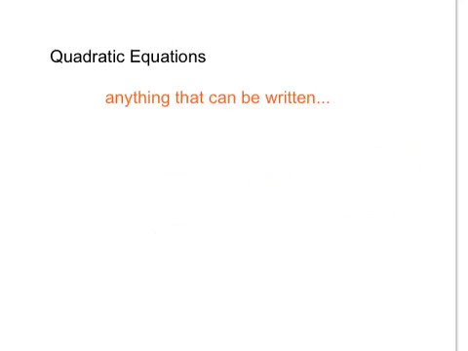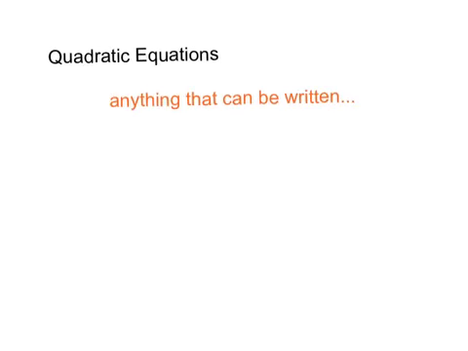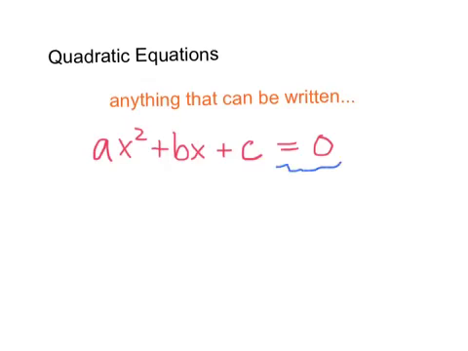The first thing that we need to understand is, again, what truly makes a quadratic equation. And that's anything that can be written in the form ax squared plus bx plus c equals 0. So the difference from what we were talking about before is that now this is equal to 0. Now there's a couple things that we need to remember: a cannot be 0, and b and c can be any number. So it doesn't matter what b and c are as long as a does not equal 0.